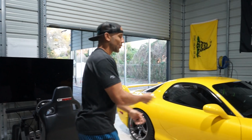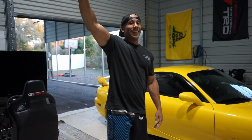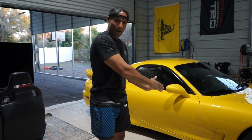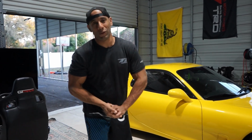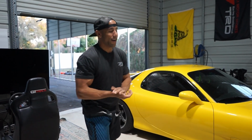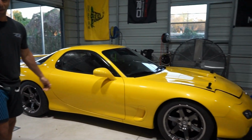It's a true sports car, and the Evo means the most to me, but this by far is my favorite car. I don't think you need 1,000-plus horsepower to have fun in a car. I think 400 in a lightweight car is super fun.